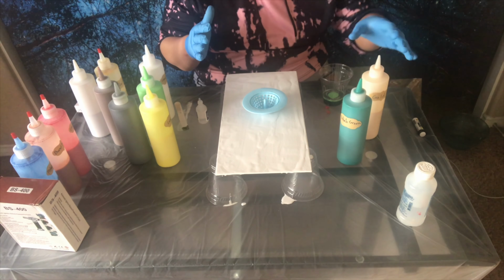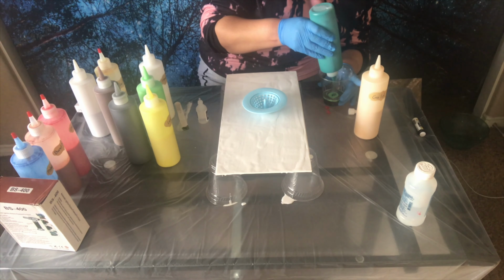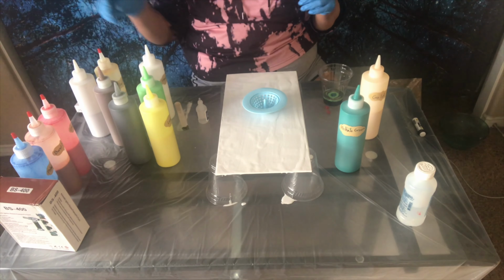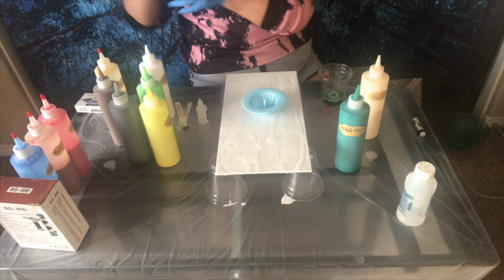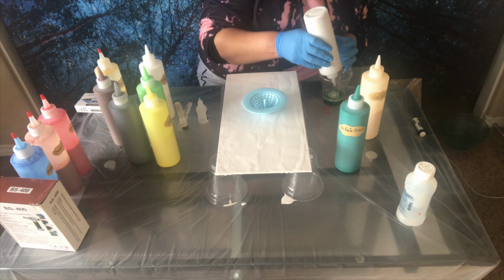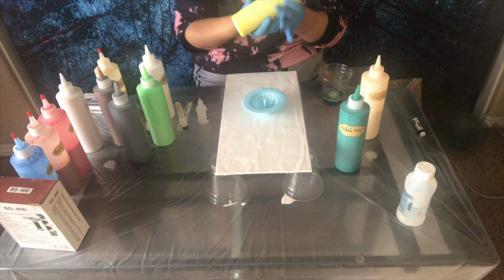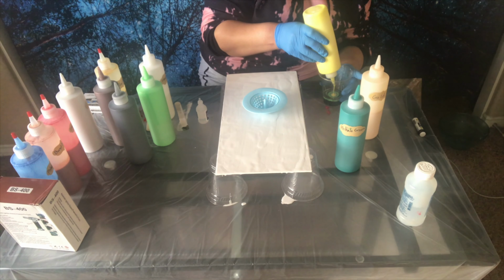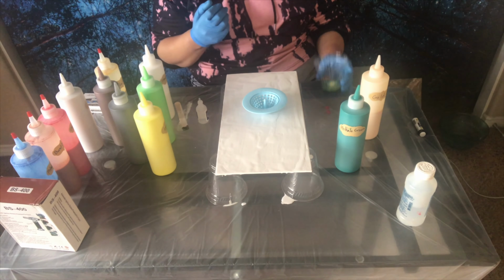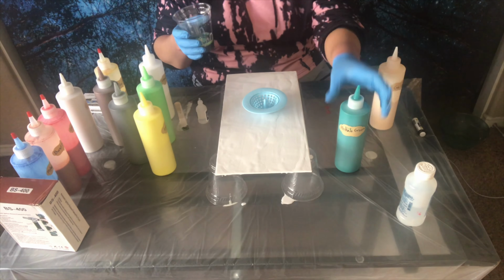Now the canvas is only 8x16, and to be honest, I don't think I need that much paint. So I could be just adding too much. Just cause. All right, and a little bit of yellow. Okay, am I missing a color? It doesn't matter. It doesn't matter.